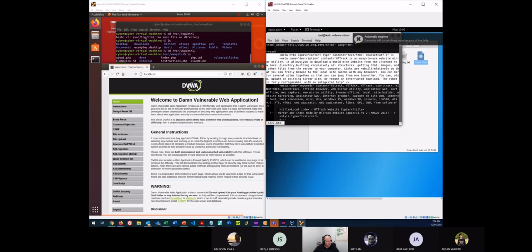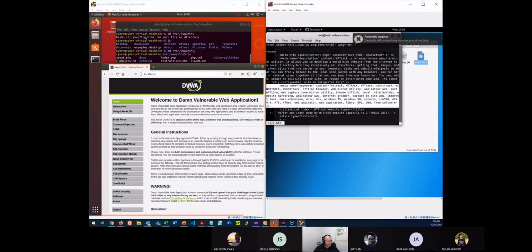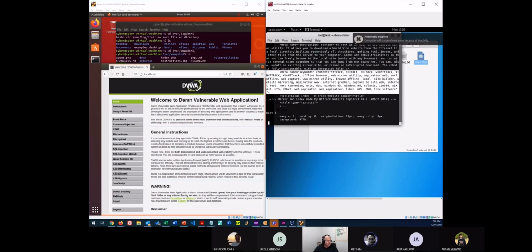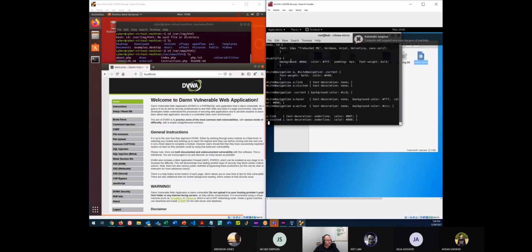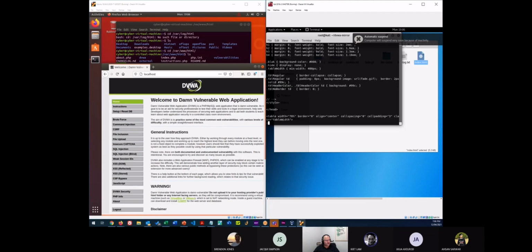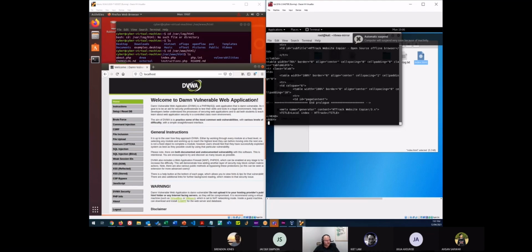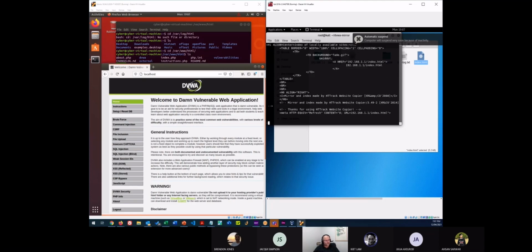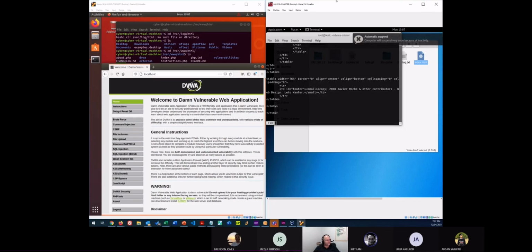HTTrack, meta name, site navigation stuff, subtitles. It's a bit odd in a website to have the CSS just sitting in the top here like this. But you can have a look through a website and get an idea of the technologies they're using.